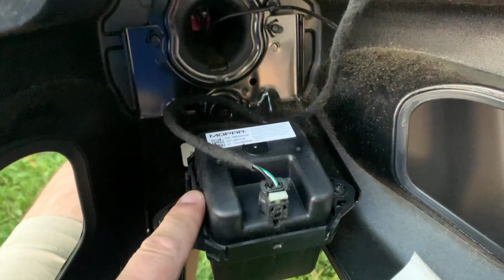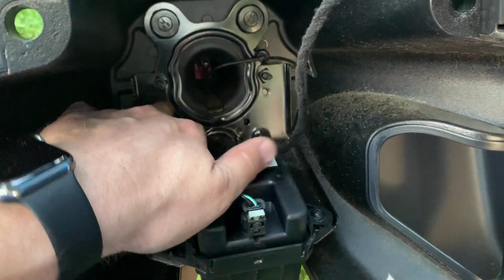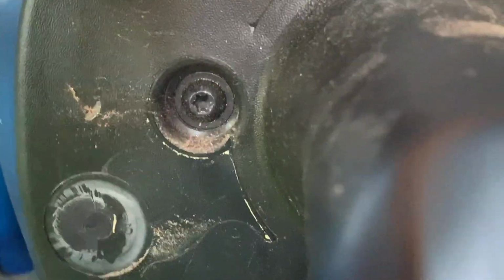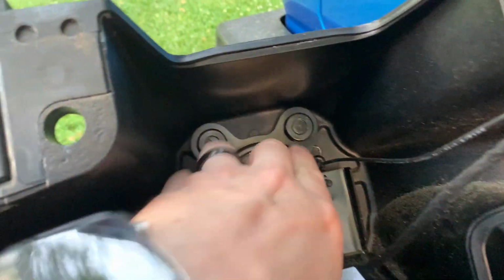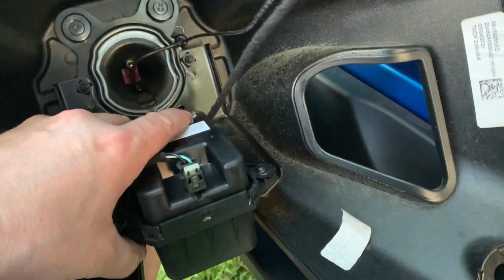Now what we need to know about this speaker is when we do upgrade the rear tire carrier, we will have to transfer this bracket over. You can get to the bolts on the front of it. These two bolts right here, one there and one there. We'll take that bracket off on the inside, which also holds the studs in. So if you had to do that, there you go. There's a little more information.